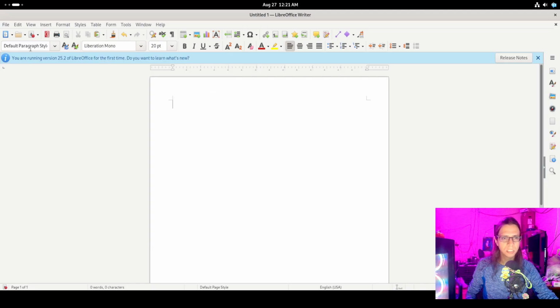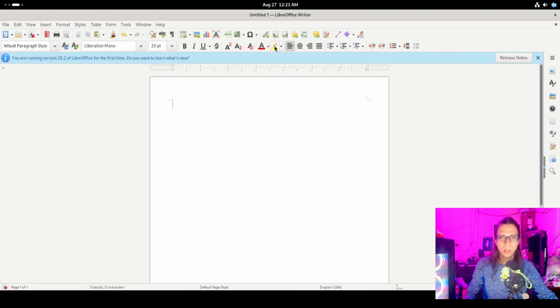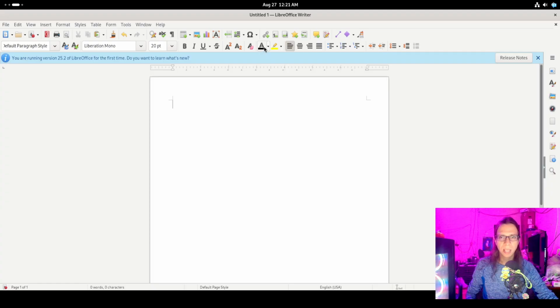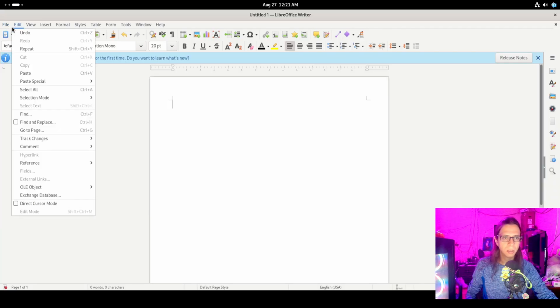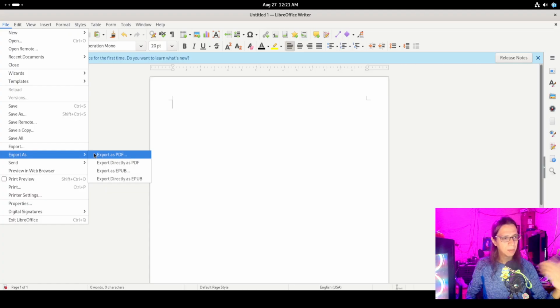So you can use different styles. You can organize your paragraph according to what you want. You can have different colors to highlight your text or to write as a standard color. You can organize your paragraphs, and you can create graphics or clone your information. There are so many excellent options here to work with. You can export the same way as you would do in the official Word from Microsoft Office.